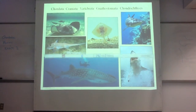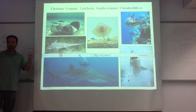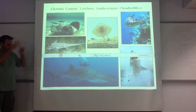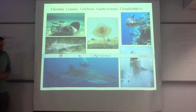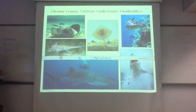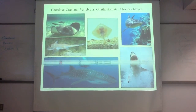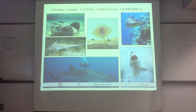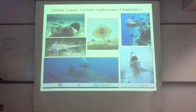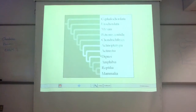These guys also have really interesting sensory systems, right? So they're able to detect electrical impulses in water using this system of canals that they have. They're very hypersensitive to different types of stimuli in the environment. This allows them to trap prey. Yeah, you're going to see a lot of these. You realize Jenny Clark, who's a major shark research person, founded Moke, and so they have a lot of sharks and shark-related things at Moke that you'll see.